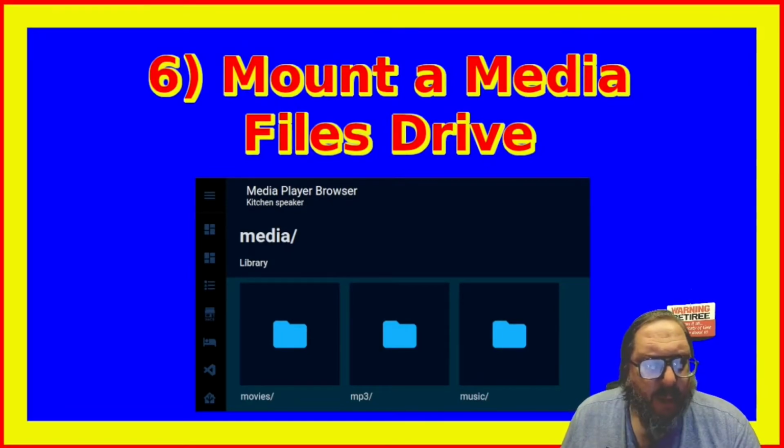For supervised mode, this is how you map a drive into Home Assistant. And why would you want to do that? Well, for instance, the Plex add-on needs direct access to the media files in order to share them. Right?